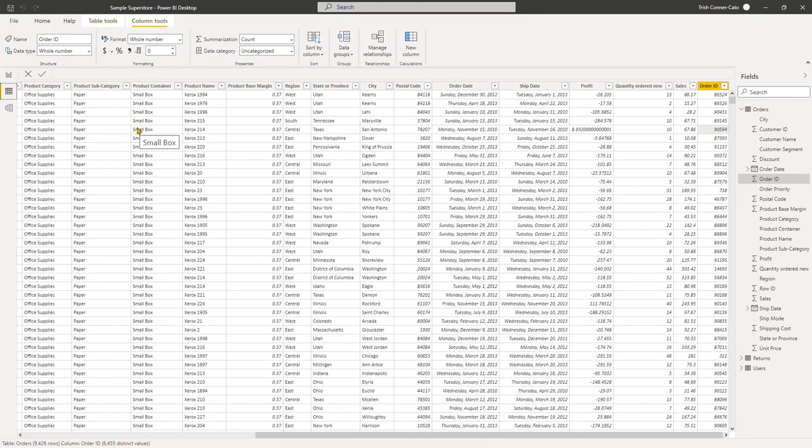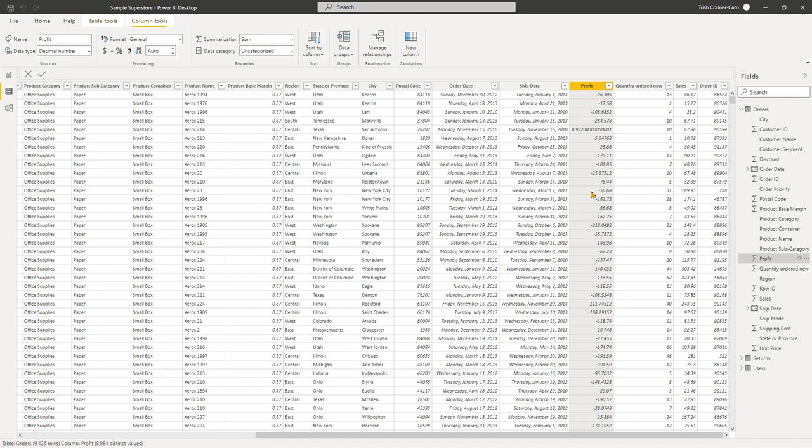When we get into Data View, you'll notice that you have a new tab on your ribbon, Column Tools, and as I said earlier, the ribbon will change depending on what view you're in, and it could change again depending on what you're doing in that particular view. You'll get used to it after working in this environment for a while. Data View also has the Fields pane on the right, and I can use it for navigation purposes. So if I'm looking for a particular column, I can just click on it in the Fields pane, and in Data View, it will navigate to and select that column for me.